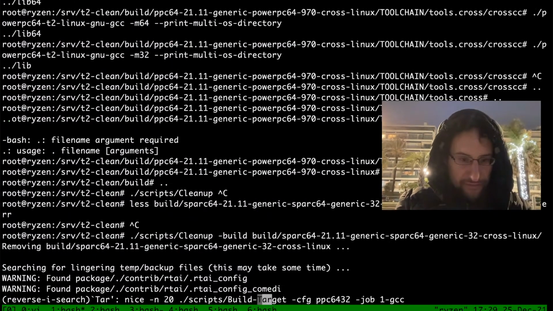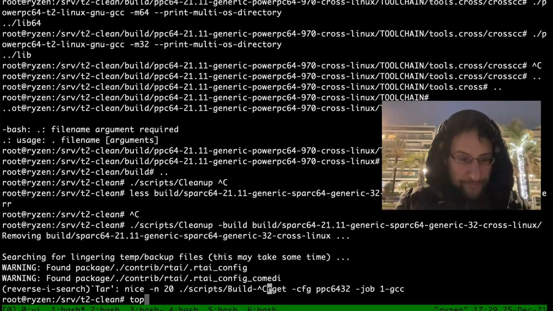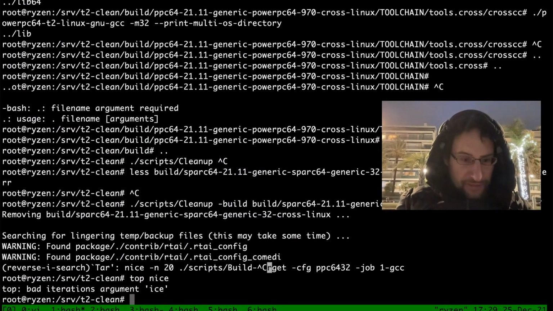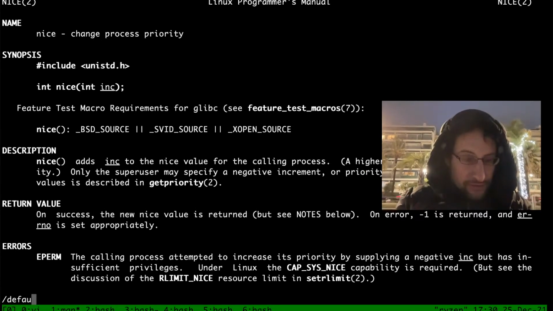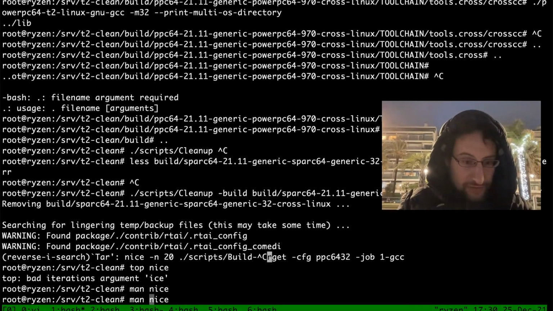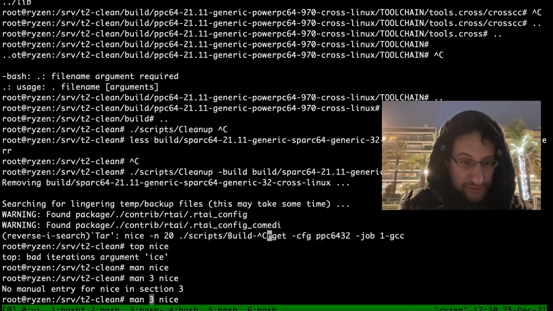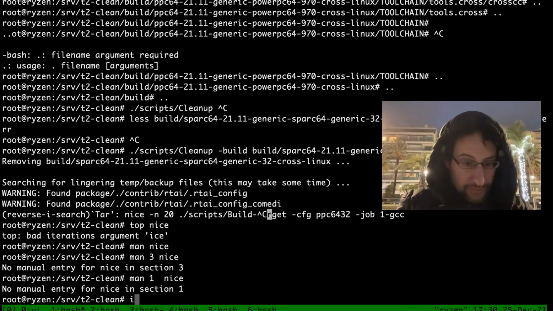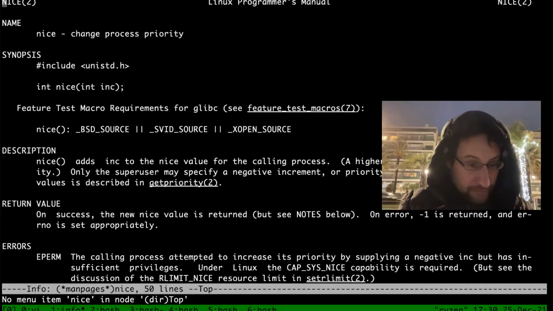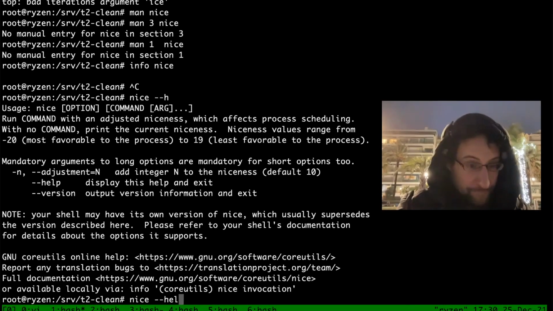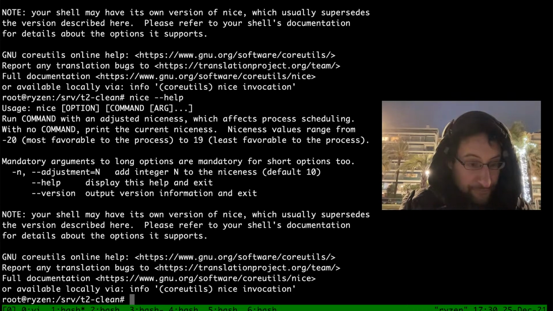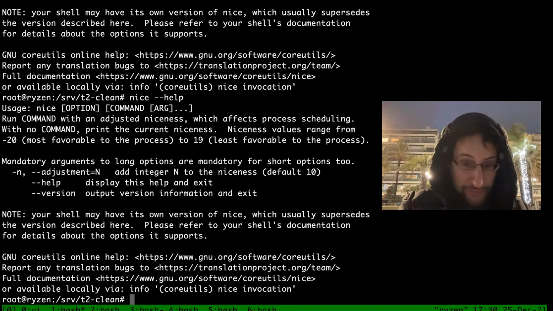You can actually look that up. What is the default? Is it 3 nice or 1 nice? What is the command for that? Default 10. There we have that.